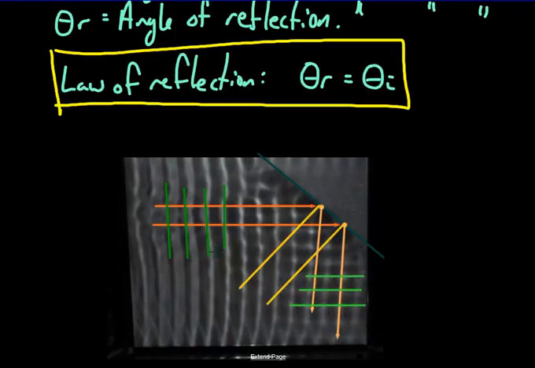Right at these corners, you're going to get some waves crossing over one another. And you can see that in the picture, right? So you've got your incident waves traveling to the right, interfering with your reflected waves, and you get this checkerboard pattern. So that's what's going on there. Your incident angle is here. Your reflected angle is here, measured from the normal. And that's all we need to do with that.